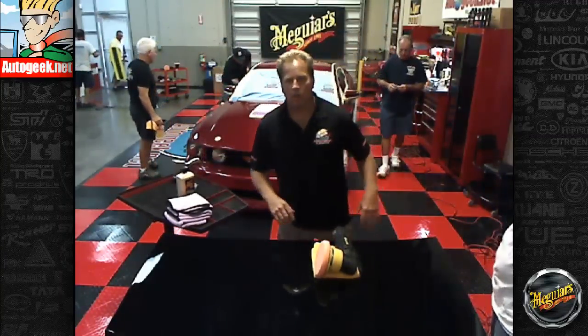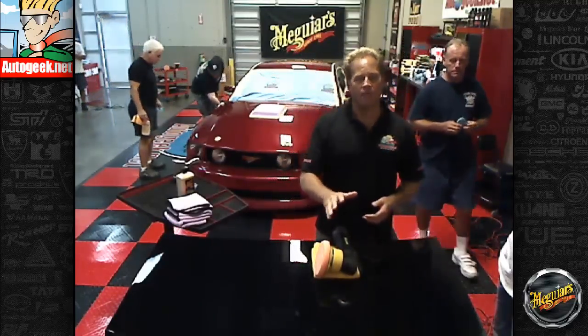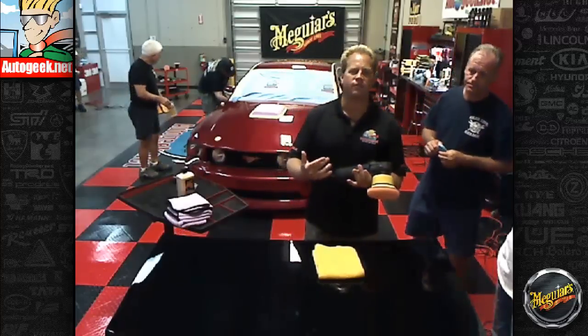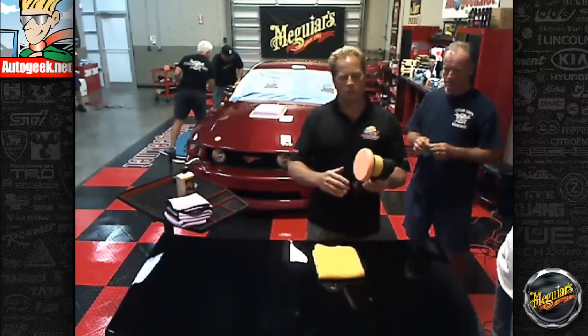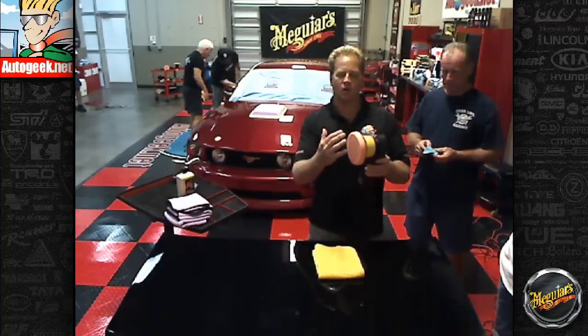Remind me. Okay, so what we're going to do is go over some tips and techniques for using what's called a DA polisher just generically. In this case, we're using the Meguiar's G110 V2. This is a random orbital dual action polisher. And what's cool about this is it has a free spinning drive mechanism.